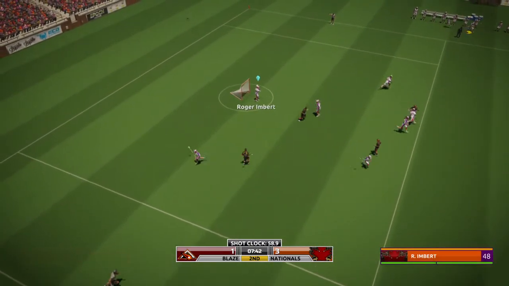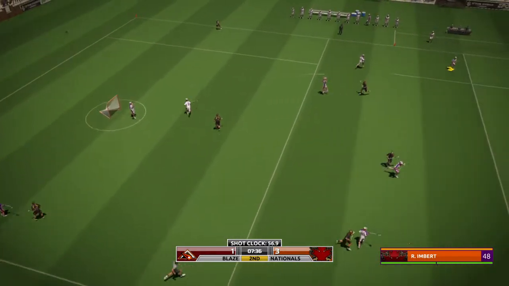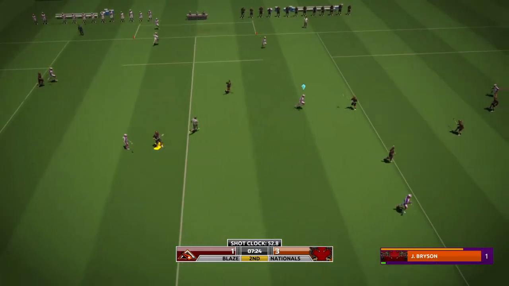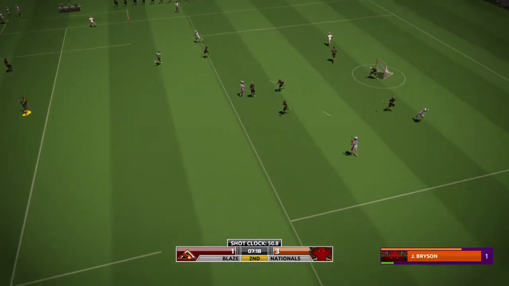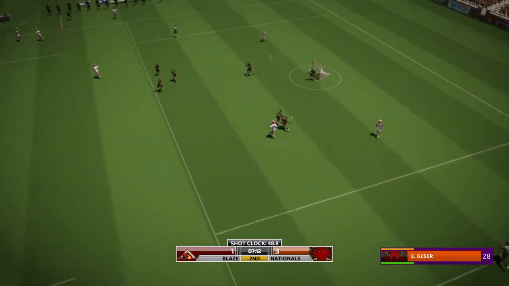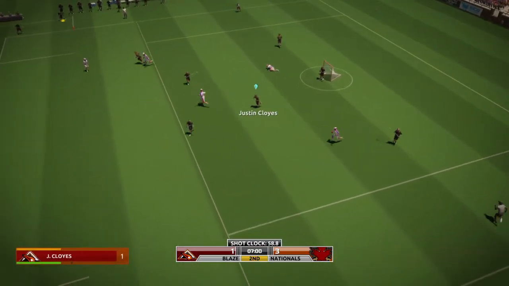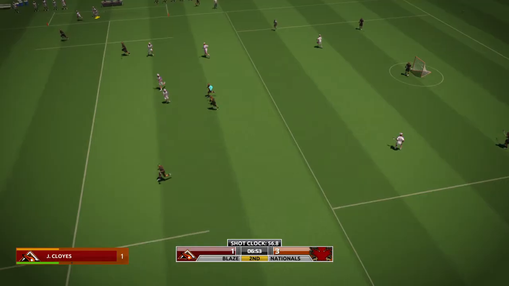With the shot, Imbert catches that one as easy as you like. The home team with the chance now. The away team might consider themselves unlucky, but this man is having an exceptional match, and goal. Bresny opens up and shoots. Oh, so close, it's hit the bar.